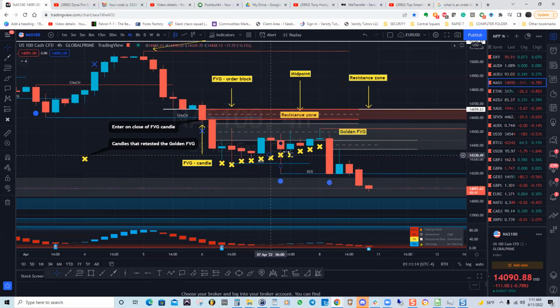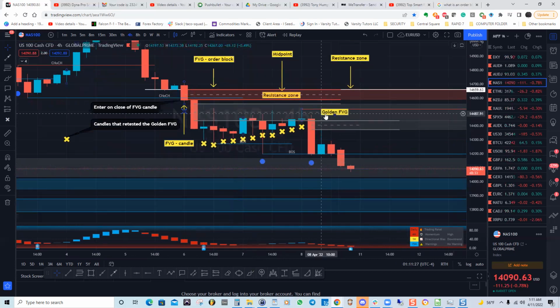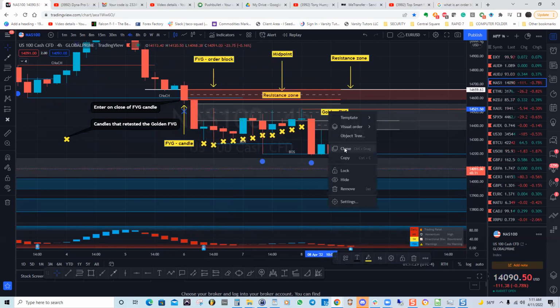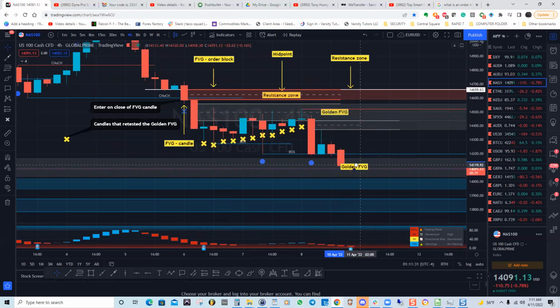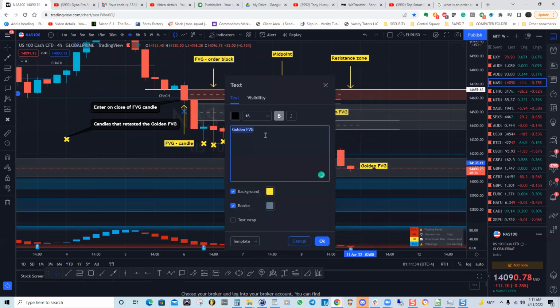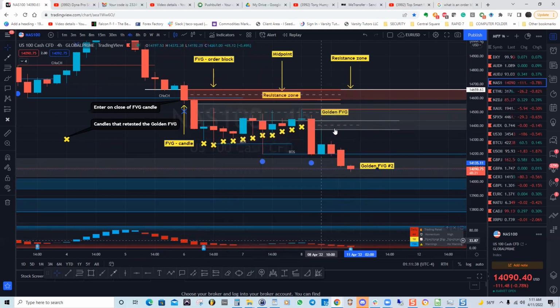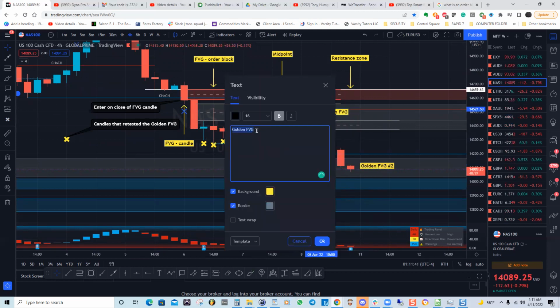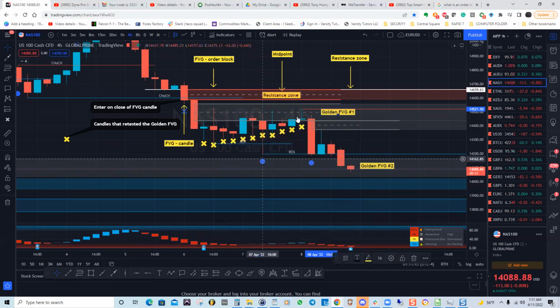All those candles you see are retesting, retest, this retest, retest. This broke through a little bit, this broke through a little bit, retest, retest, retest, retest. And then it finally dropped back down to the second golden FVG. See? So this is number 2. And this is number 1. But this all still means that it's still a downtrend.